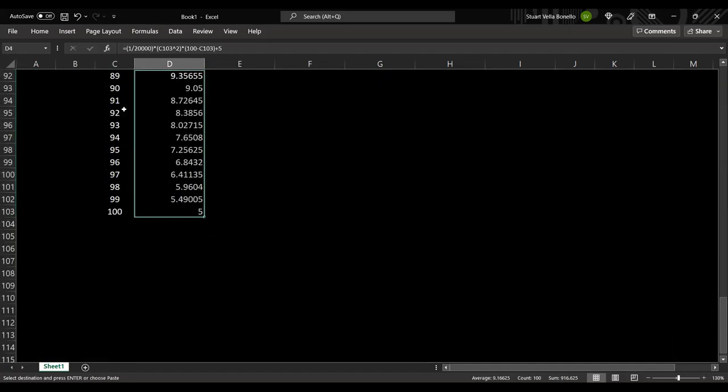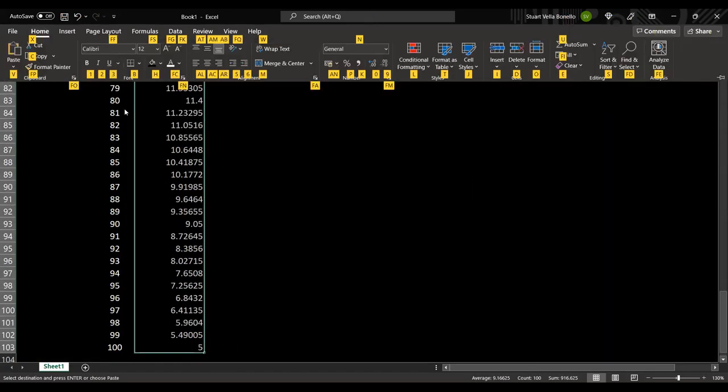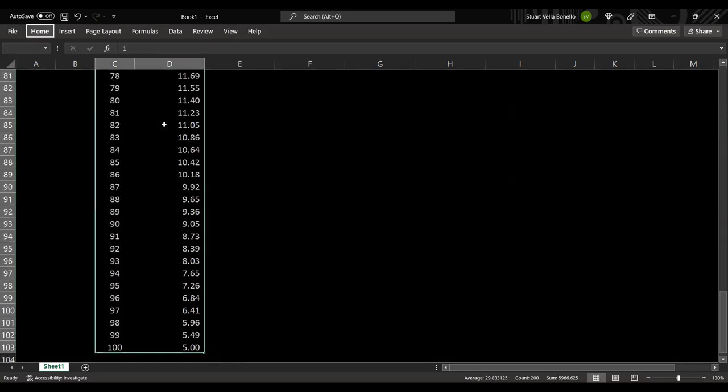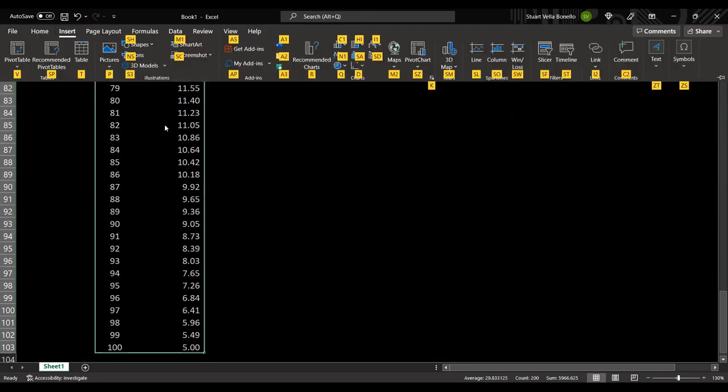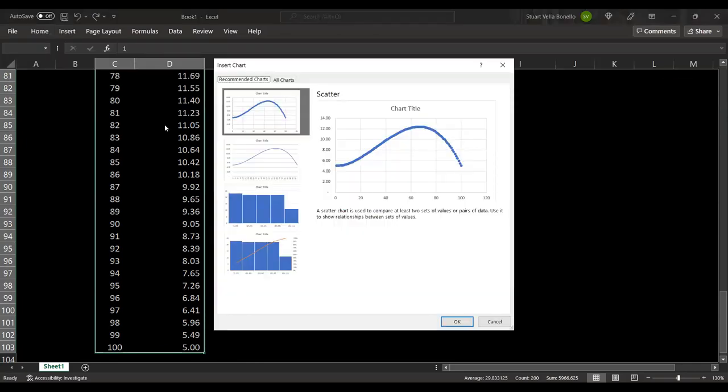So this is without the error term. This is x. This is f of x. Let's have a look if this resembles what we have in Desmos. And it does, right? So that seems fine.